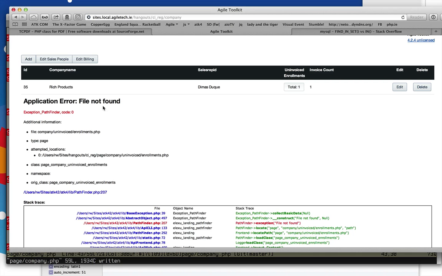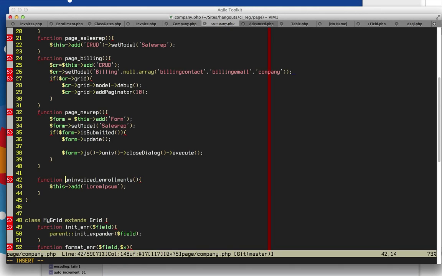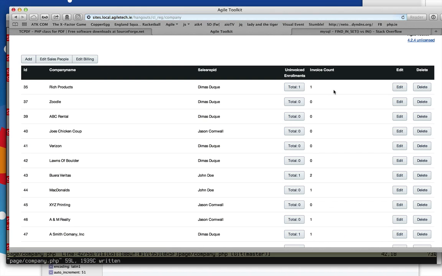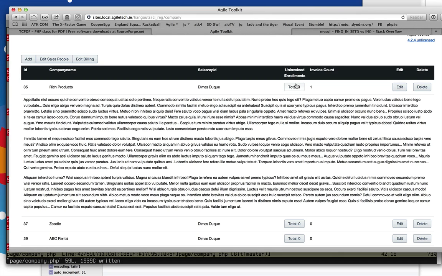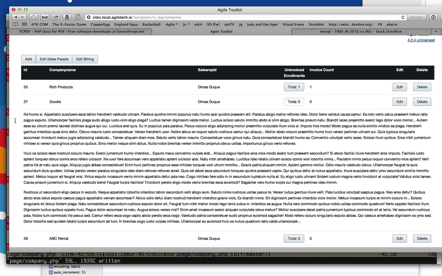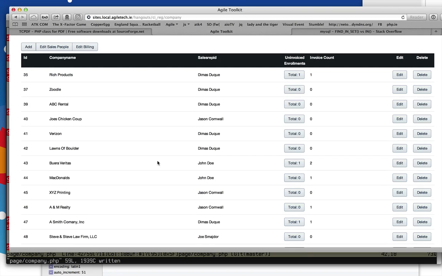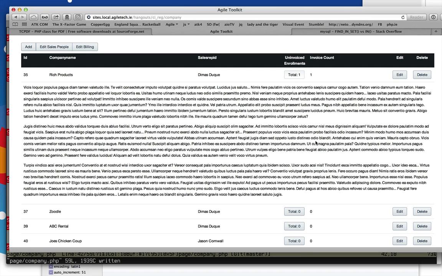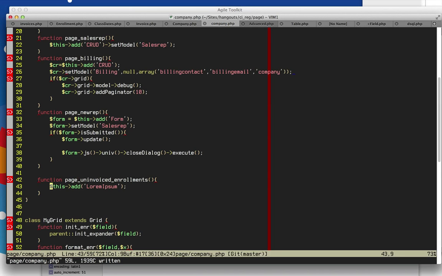No, doesn't work. Why? Ah, sorry, page. Okay, so we have now a page which appears when I click on this expander over here. Instead of lorem ipsum, let's first add a text equal to... Brad was asking me previously, why do I always use echo?